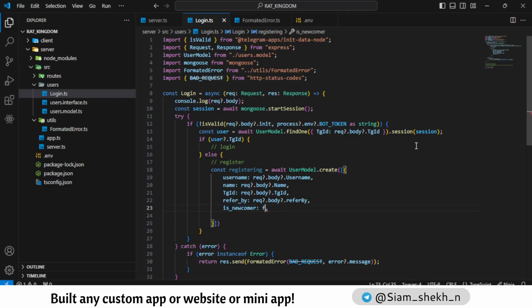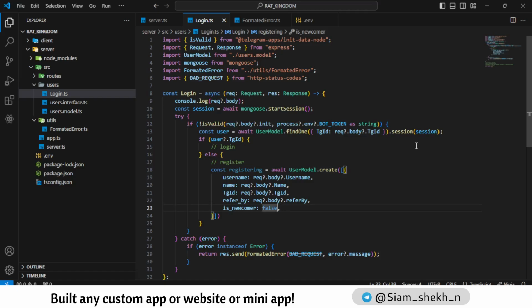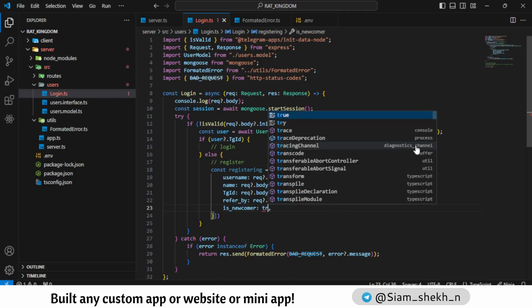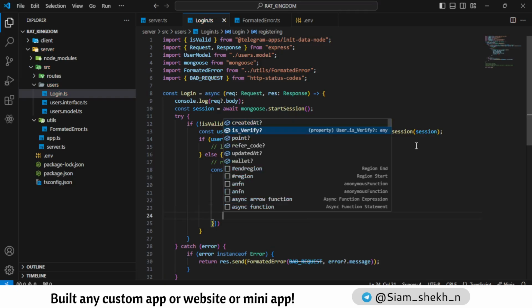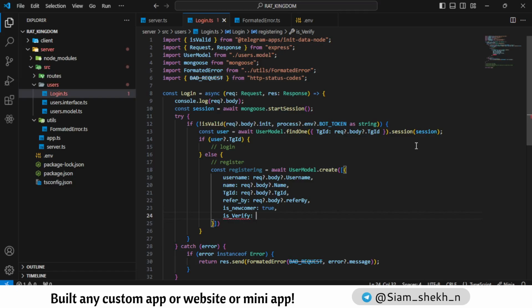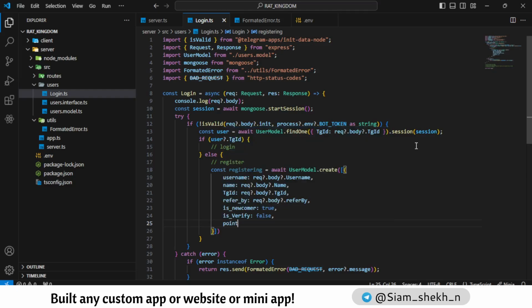Okay, that is not like that, false. Okay, let's make that true. Then here we just pass is verify, is he a verified user, no, false. Then his point, how much should be his point, 0.